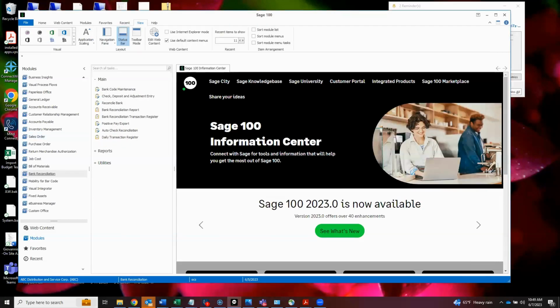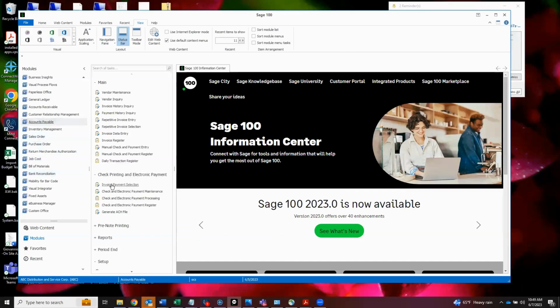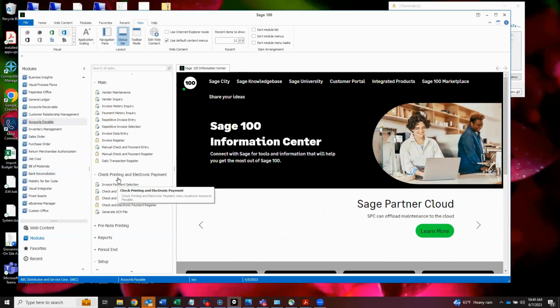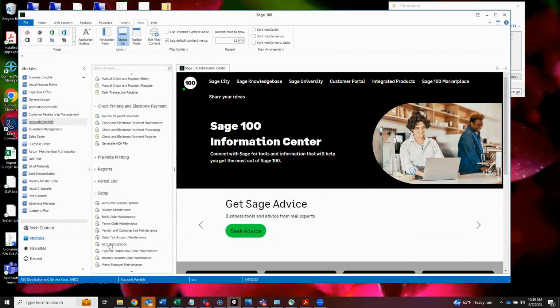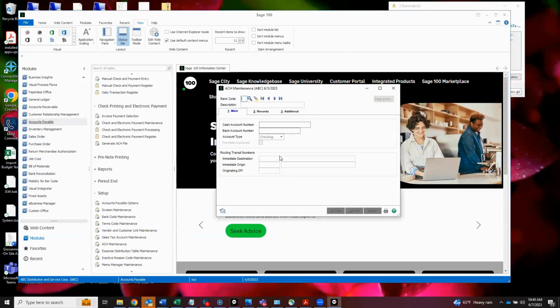All right. So the next feature I'm going to talk about is Accounts Payable, ACH. This feature allows you to send electronic payments from your bank directly to your vendor's bank. You must obtain the file format from your bank and the bank account information from your vendor's bank.